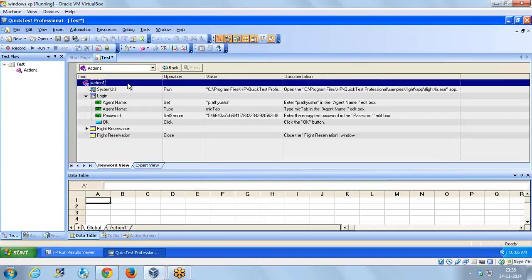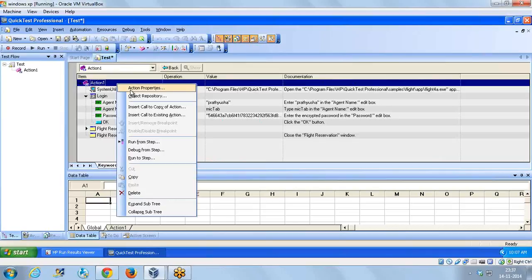In order to know if a particular action is reusable or non-reusable, select the action, go to keyword view, right click and then say action properties.